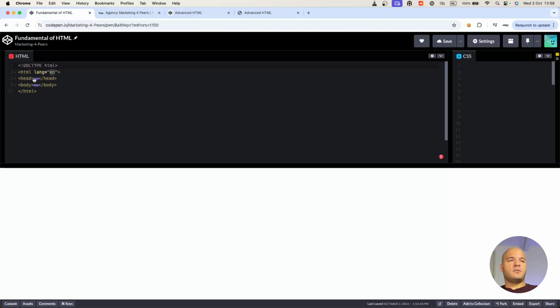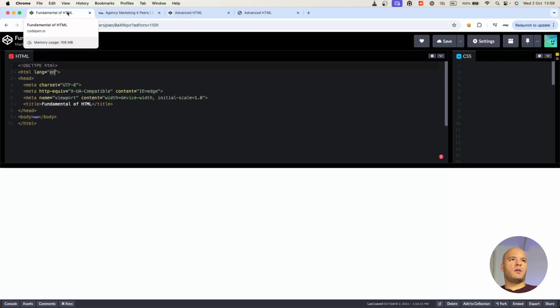Here we have the head. Basically the head, if I open it here, you will see that we have the meta tags, which is basically the meta information of the page. To be fair, for us that's not very significant to go over, but it's where the meta information of the page goes, like the page title, as you can see over here. And often the page title is what we will see displayed on top, in the tab basically.